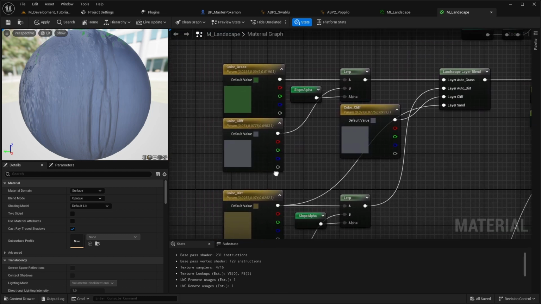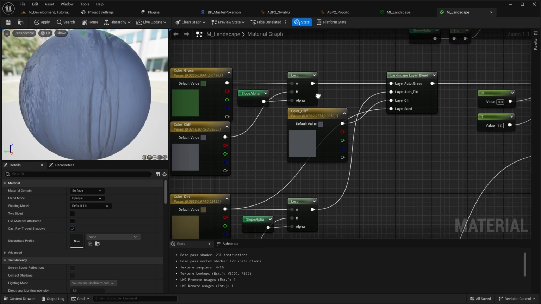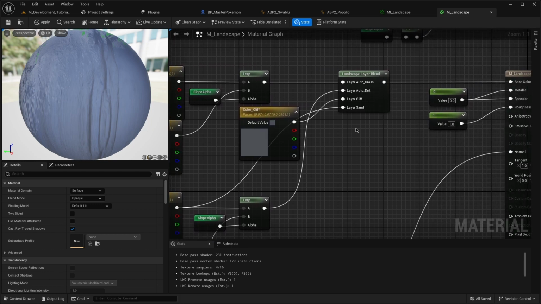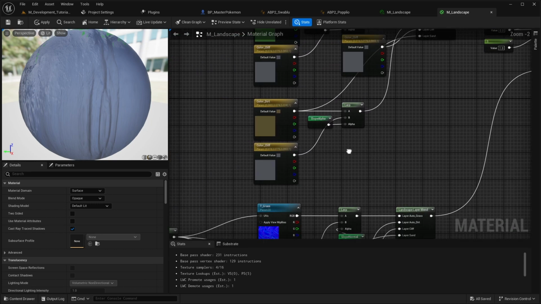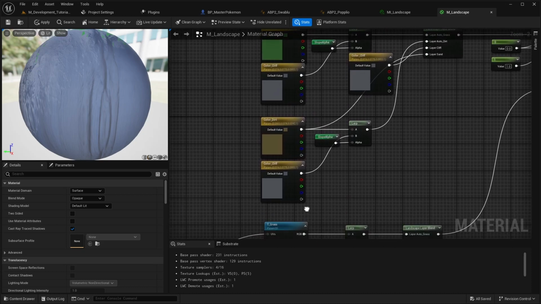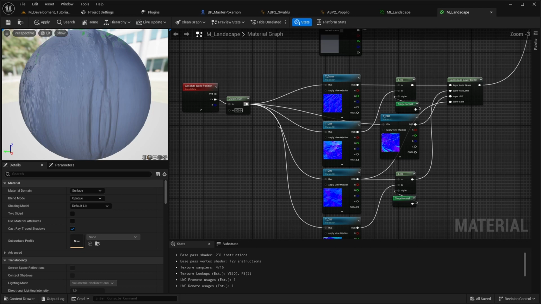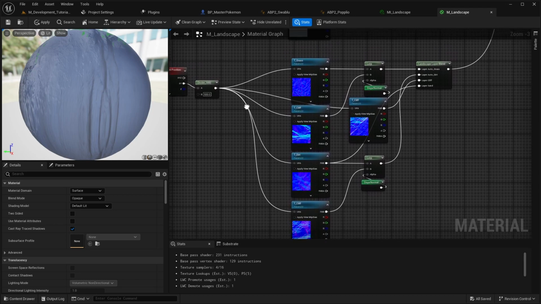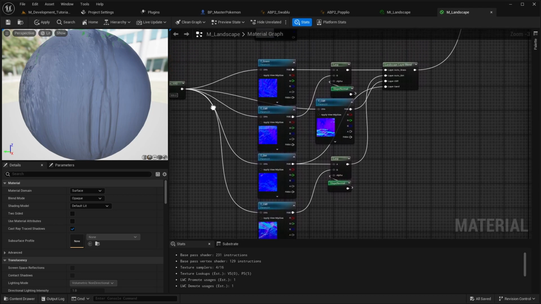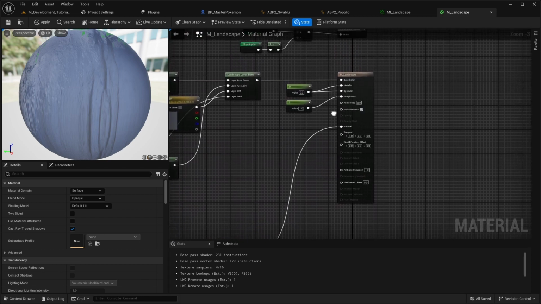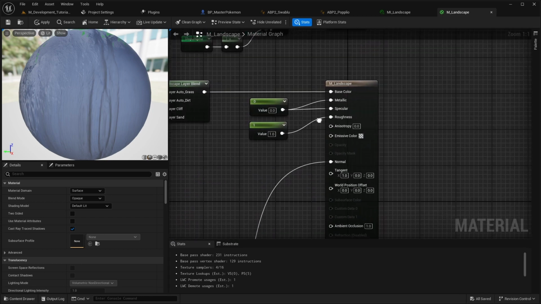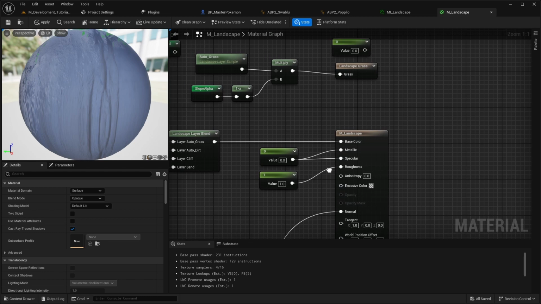I'm then taking the grass and cliff color, putting it into a lerp, and putting it into a landscape layer blend. And then do that for as many materials as you want. It's very simple, very quick and easy. It's not optimal, but it works. And then 0 and 1 in metallic and specular, and 1 in roughness.